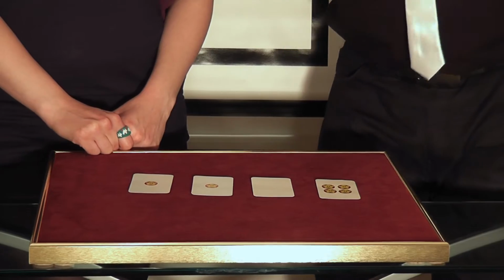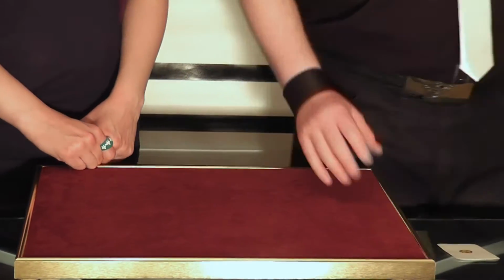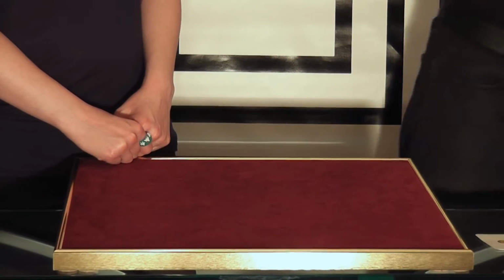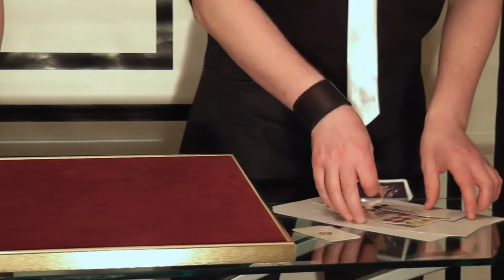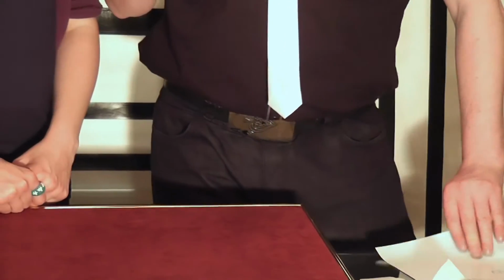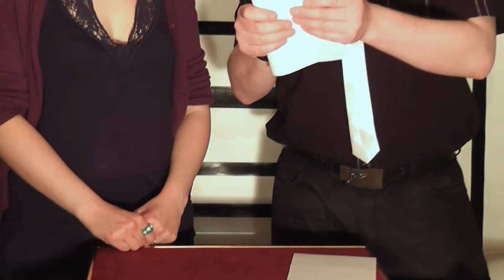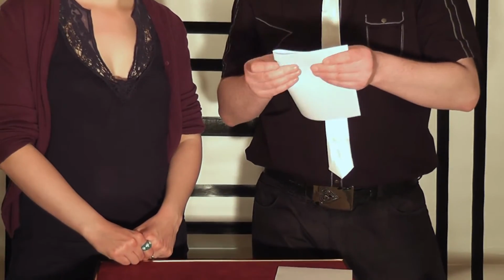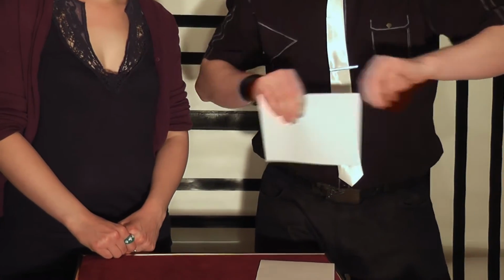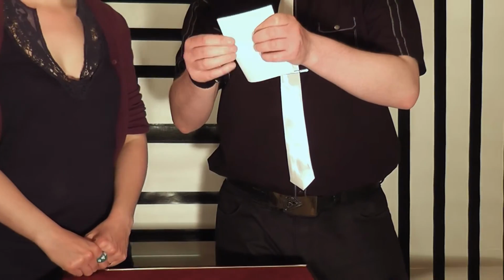Okay? I'm going to show you how to make this up from scratch, as though you never had access to magician's cards. What we're going to do is make this up using a piece of A5 cardboard. You could use A4 cardboard, and all I've done is fold it in half and cut it right down the middle. But we're going to use A5 for now.